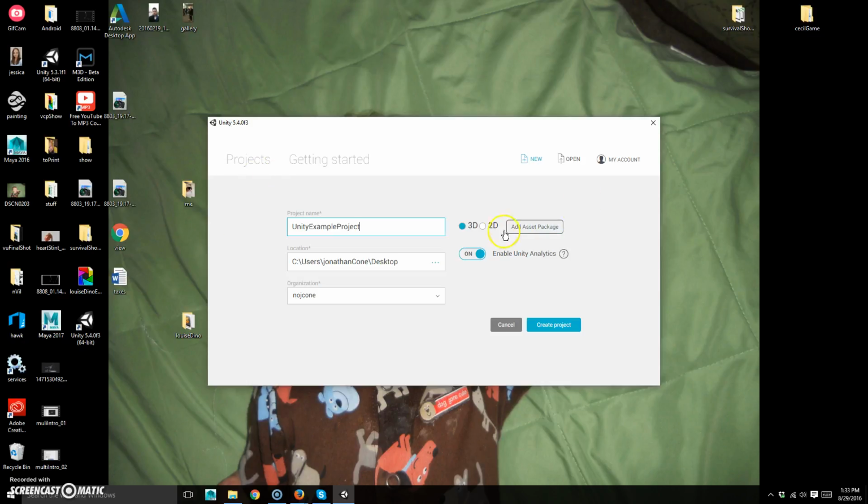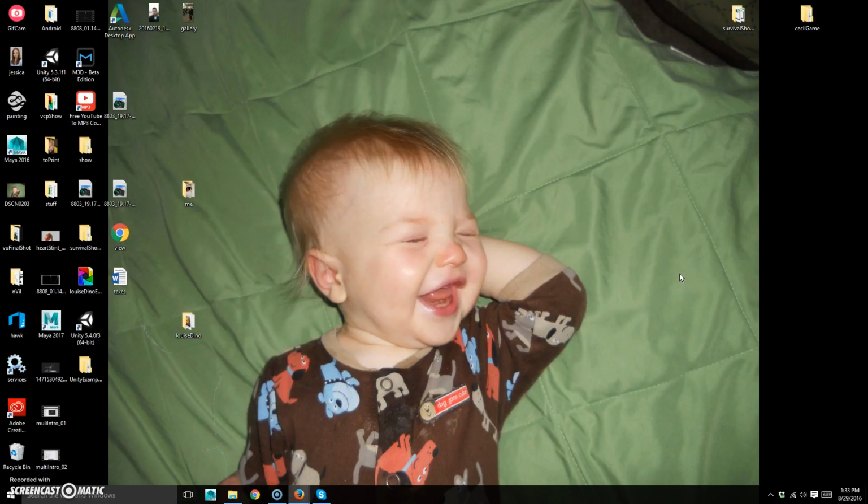Okay. And now you have the option of doing 2D or 3D. It actually doesn't make any difference, honestly, because all it really does is make the default camera an orthographic or a perspective view. So you can switch it on the fly in there, but it just tries to set up the interface to be useful in that regard. I'm going to just go 2D to make it simpler. So I'm going to create the project, and it's going to make the little folder here. You can see it popped right up, and then it's going to open up the window.